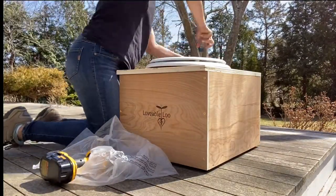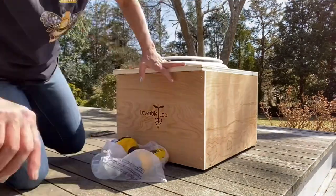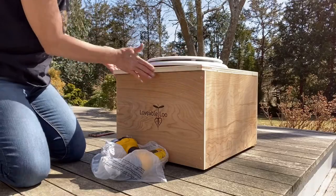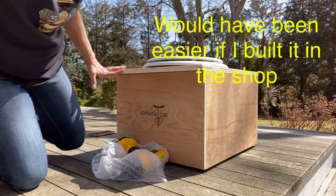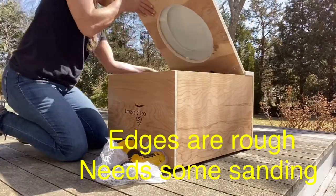And so here I am putting it together. Yeah, definitely need to sand the edges. We don't want people getting splinters when they sit down to do their business. Imagine that. So that didn't take long.